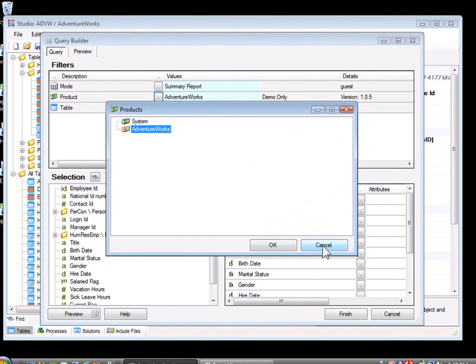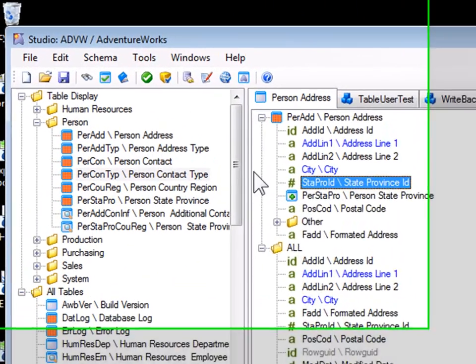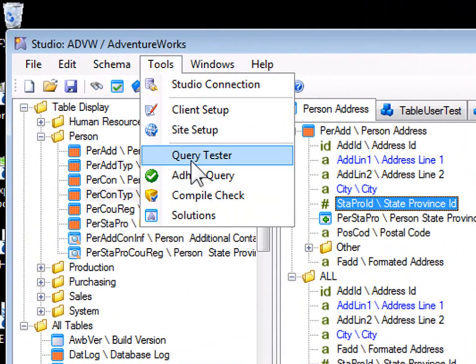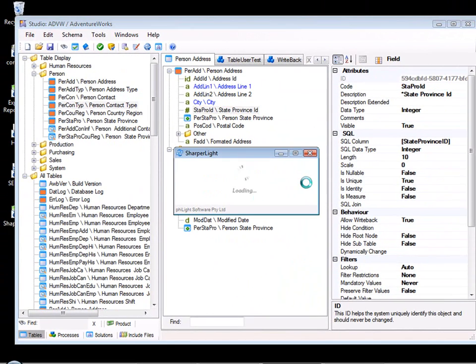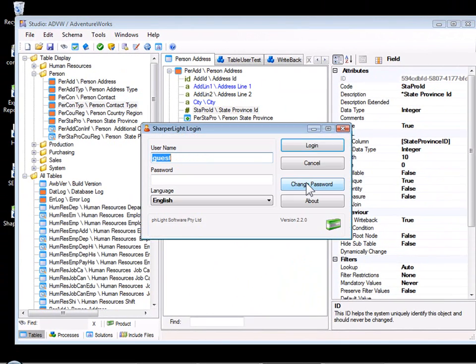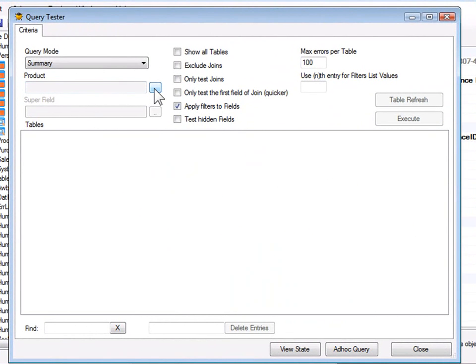The process I'm showing you here is basically an ad hoc process for testing. There is an automated process for testing as well, and that's the query tester. What this allows you to do is automate the testing for all the tables in your data model.